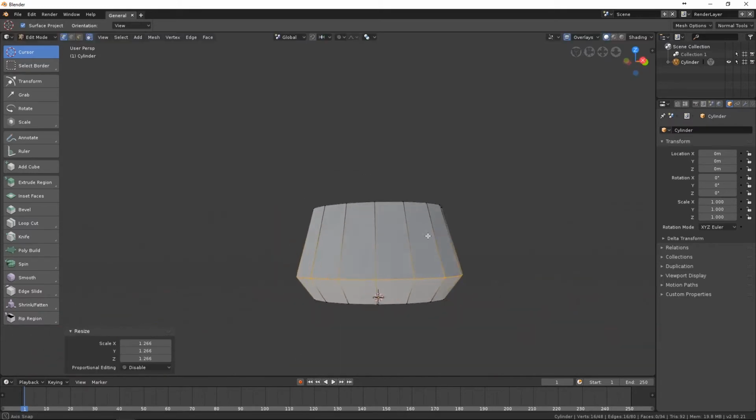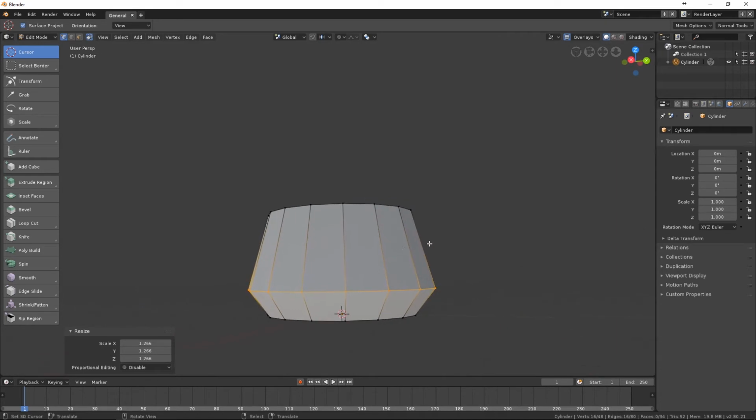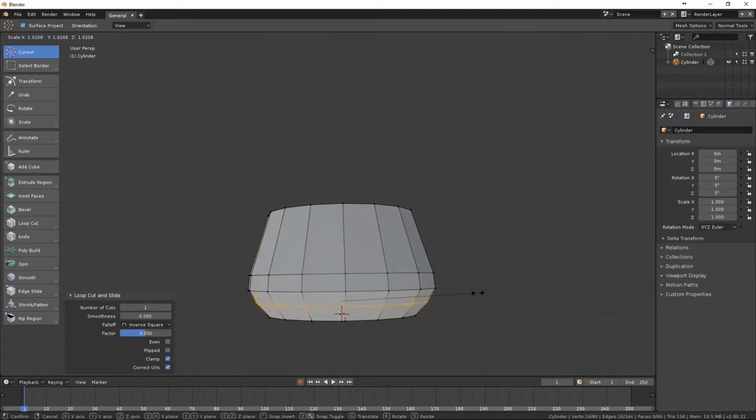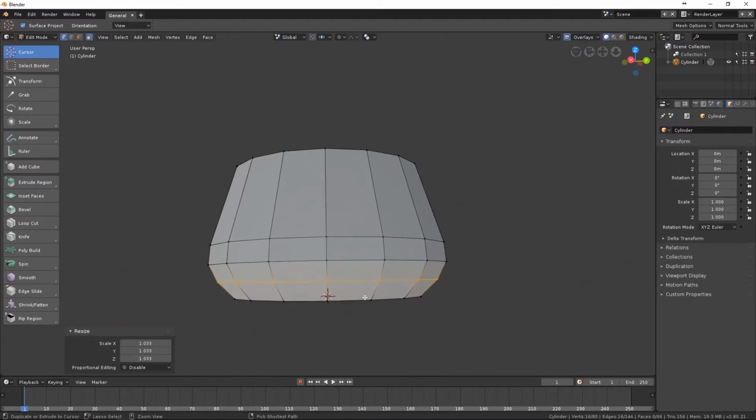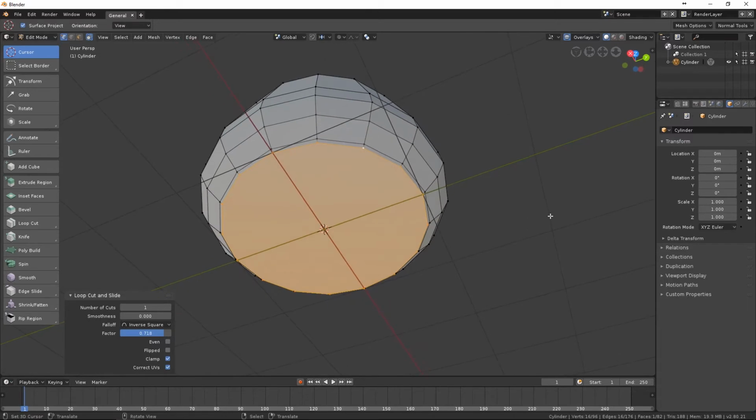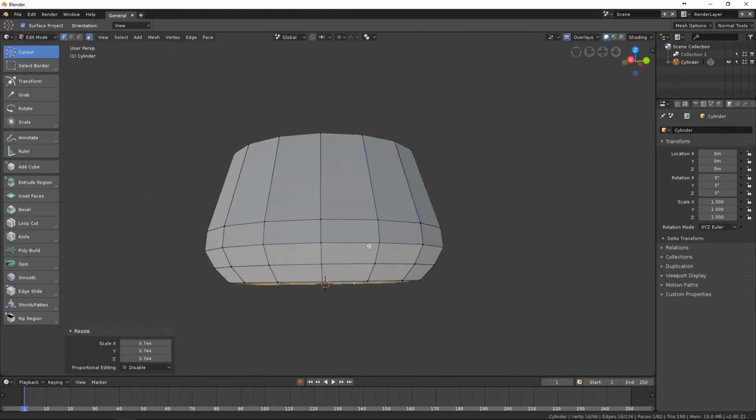Now we have something that looks like the teapot, but it's a little bit too edgy, so I'm going to add a few more loop cuts and tweak it until I'm happy with the result. So I'm going to add this loop cut and then S to scale it. Okay. So we're now going to make the bottom of the teapot. Hit Ctrl R again to add another loop cut, and then Alt right click on this edge to select the entire edge loop, and we will scale it in like so.